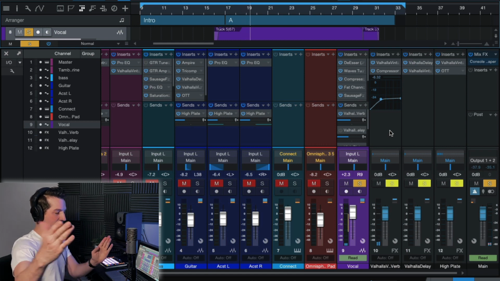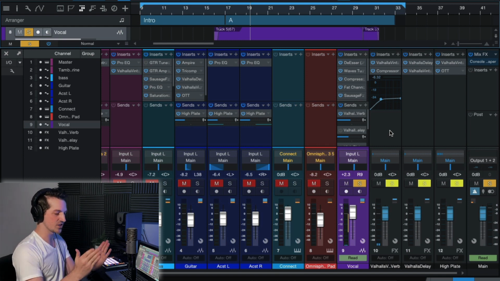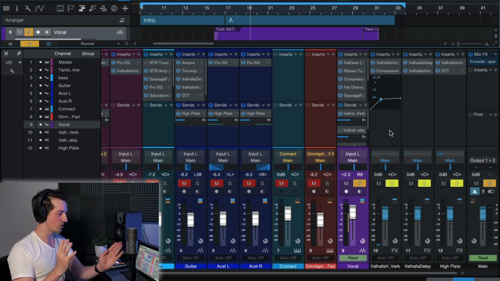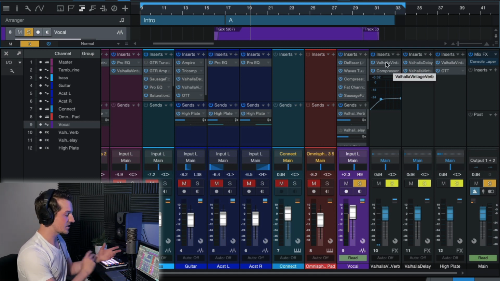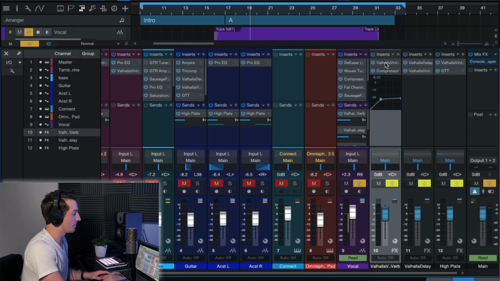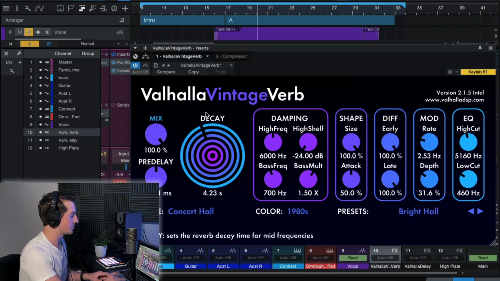You hear the dry and then you hear the echo of the reverb, but it's not directly on top of it, right? There's that disconnect between the dry and the wet signal, which is one of those things, sometimes it's cool, sometimes it's not. Sometimes you need it, sometimes you don't. And it's also just a preference thing as well. So let me show you what this would sound like if I mess around with this pre-delay.